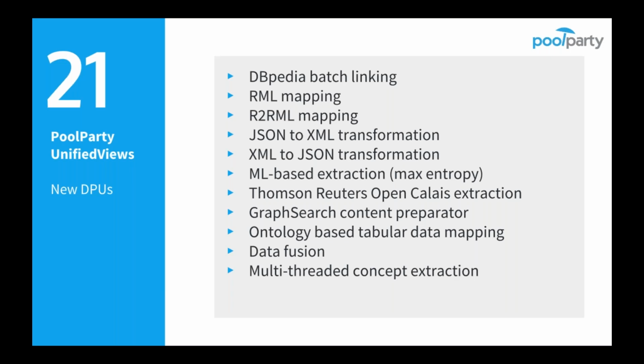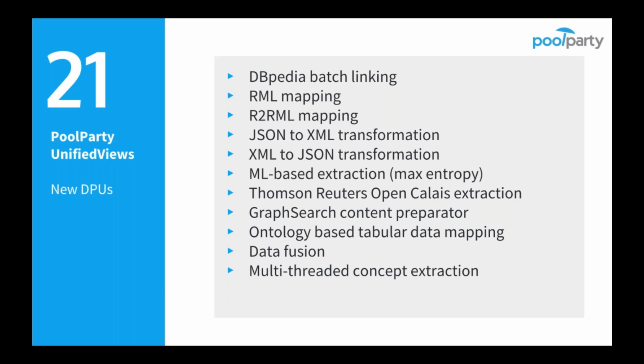We have RML mapping, R2RML, for example. We can do quite a nice integration scenario as well with getting JSON information from the PoolParty APIs, especially the extract call. We get that response in JSON. We can transform this to XML, which can then also be, of course, further manipulated because we can put this into XML RDF format. And of course, we offer that vice versa because it's just a reverse of the functionality. So we can also send it back to JSON for other integration statuses.